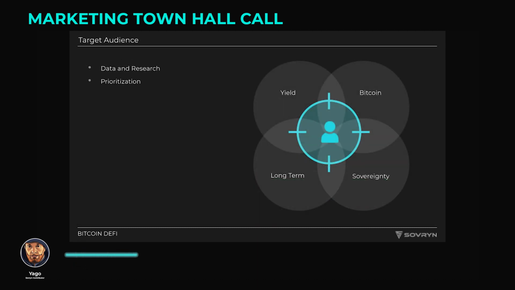Which brings me to the next of our seven fundamentals, which is target audience. We absolutely have to know who it is that we're talking to, and it's actually much more complicated than it might appear, because we need to think carefully not just how we differentiate ourselves, but also how we differentiate the type of audience we're talking to.